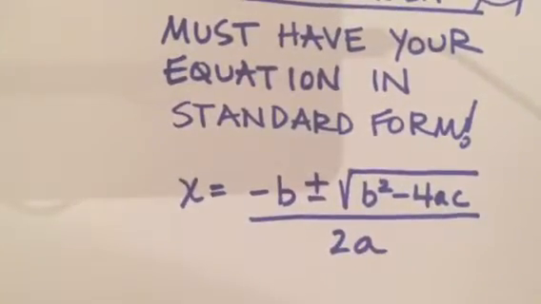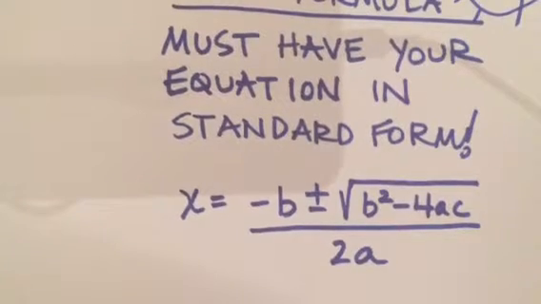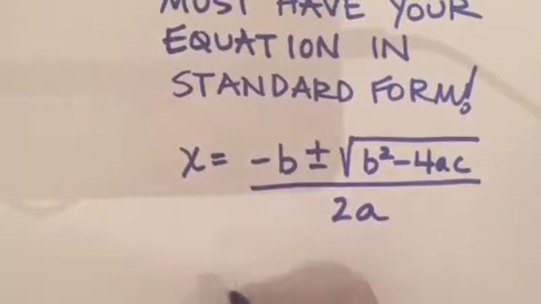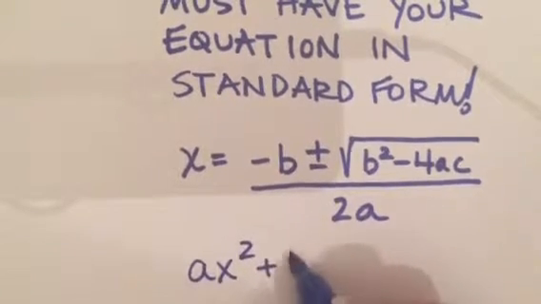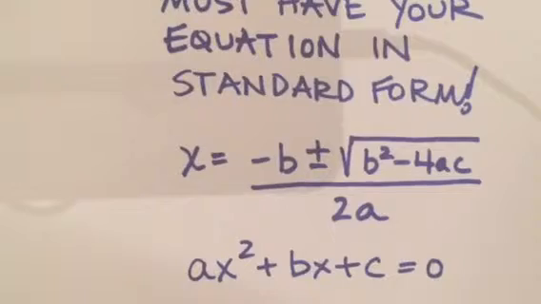And then you're going to utilize the all-powerful, all-knowing quadratic formula, which is this: x is equal to negative b plus or minus the square root of b squared minus 4ac. That's all under the radical. And all of that is over the expression 2a. So once you've got your equation in standard form, you've got something like this: ax squared plus bx plus c is equal to 0. And it really comes down to just taking the appropriate numbers, which are the coefficients and the constant, and subbing them into your formula and then simplifying.